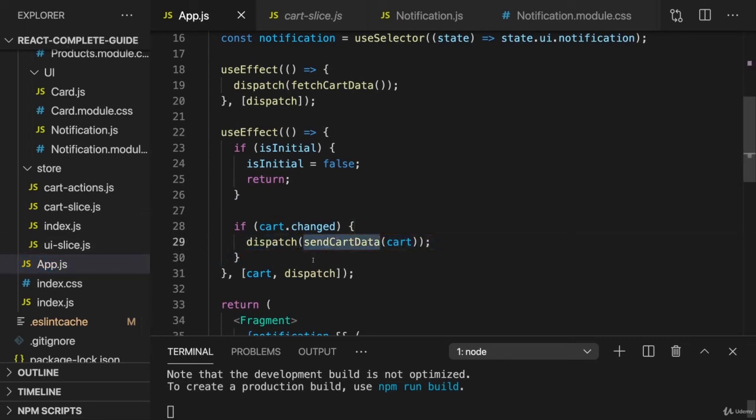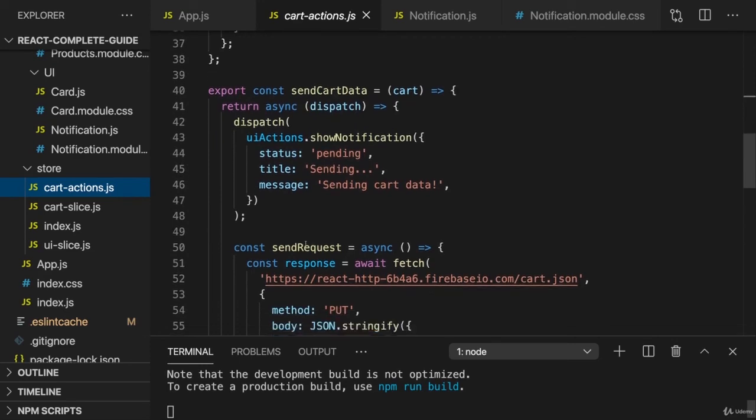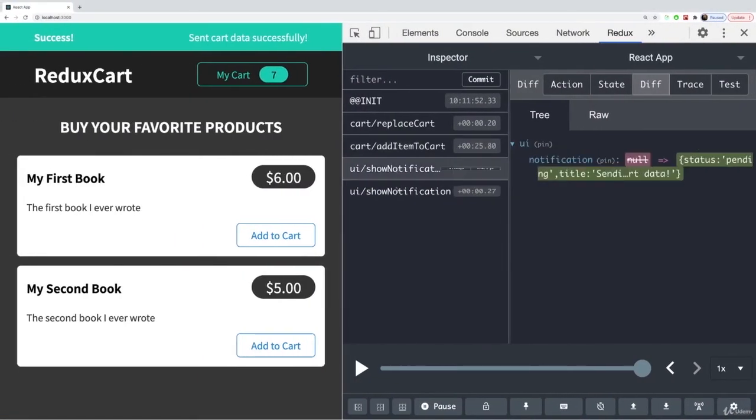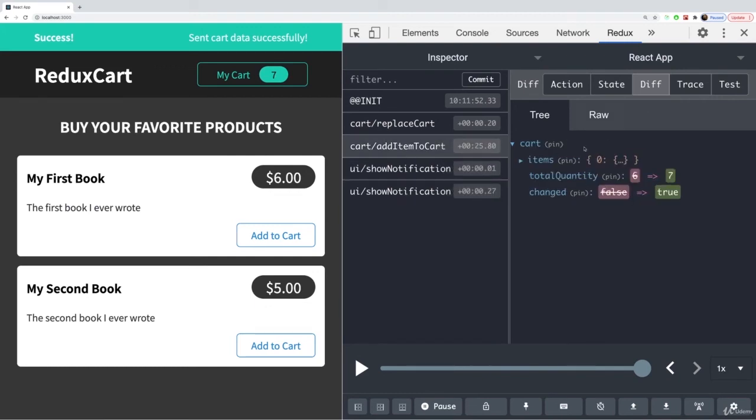That's not logged because that itself is not an action type, but instead as part of send cart data, we then do dispatch these notification actions, which is why we see them here as well. And you can click on those actions to get insights into the data that was transported by that action and how that changed your state.